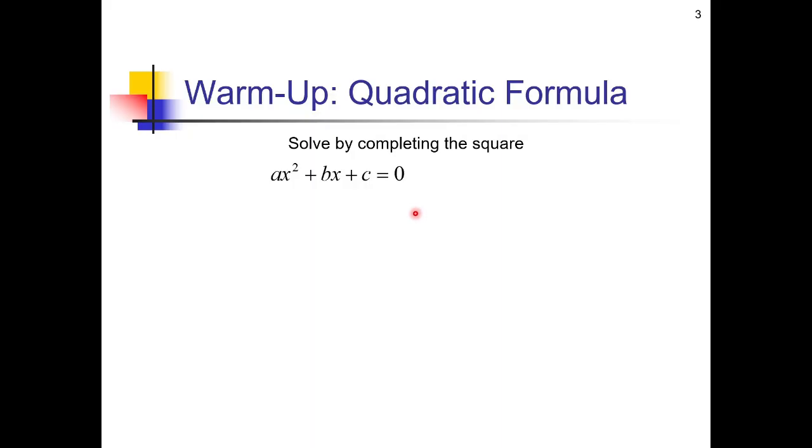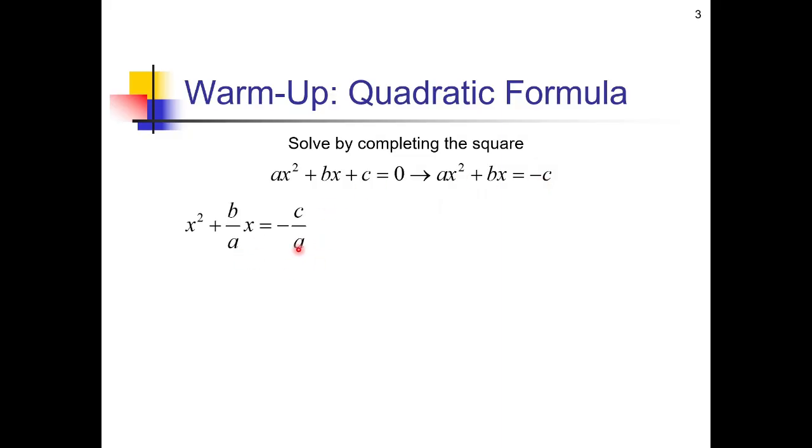All right, so if we're completing the square for this, a couple steps we need to take first. For one thing, we want to clear out this constant of c. The a, the b, and the c are actually constants. We're going to treat them that way. X is the only true variable here. So clear out that c by subtracting it. And then we also want to divide by this a value so that we have x squared with a 1 next to it for that coefficient. So if we divide everything by a, we've got x squared plus b over a x equals negative c over a.